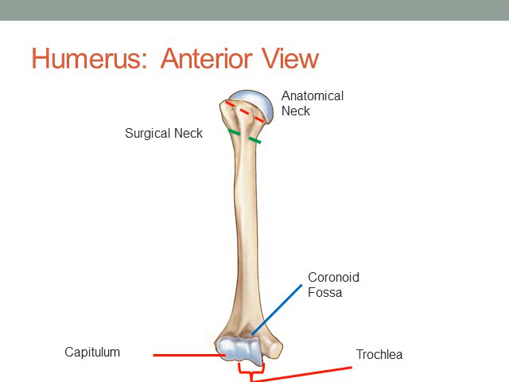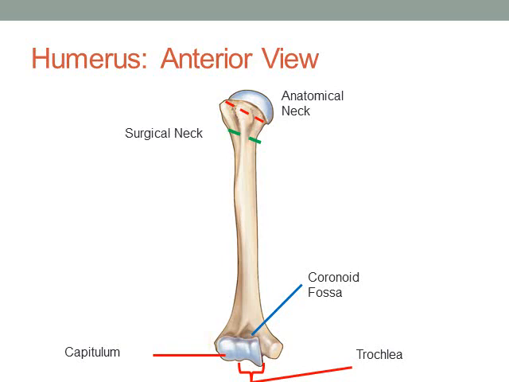In this picture, you can see the anatomical neck and surgical neck. These aren't so much structures that you can point to as regions that we need to be aware of. The anatomical neck lies between the head of the humerus, which you can see in blue there, having a bunch of cartilage on it, and then the shaft of the bone. The surgical neck is probably more important because often when there's an injury or an incision needs to be made, such as in replacing the joint of the shoulder, they will make an incision at that surgical neck.